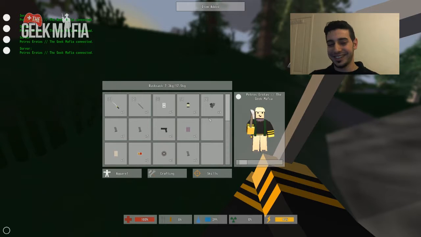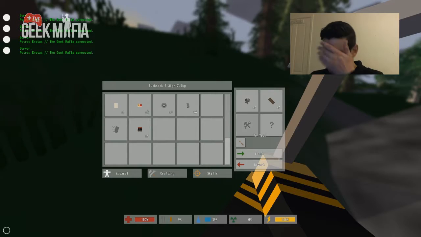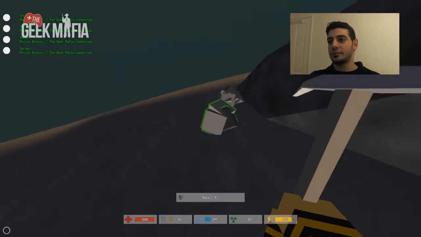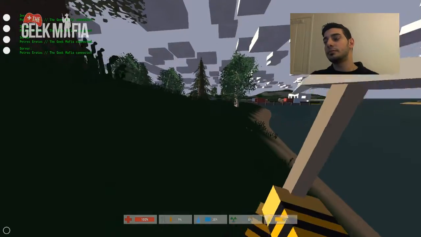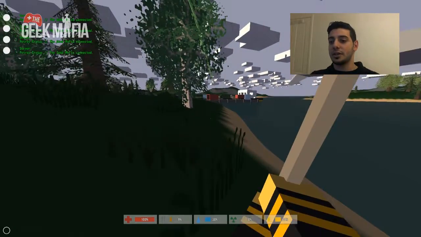Okay, so we've made rocks. So we're crafting. Put the rocks in there. I think we might need sticks again. Bloody sticks. Alright. Well, we've got the rock. So let's take the rock back at least.